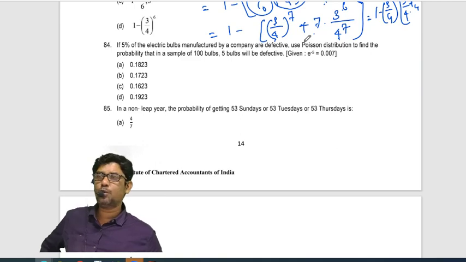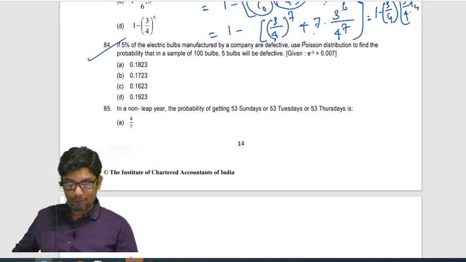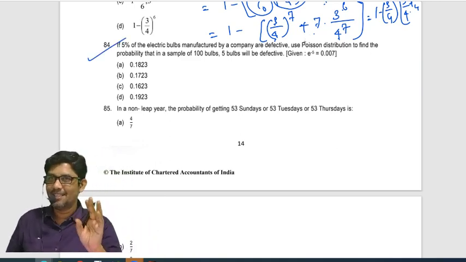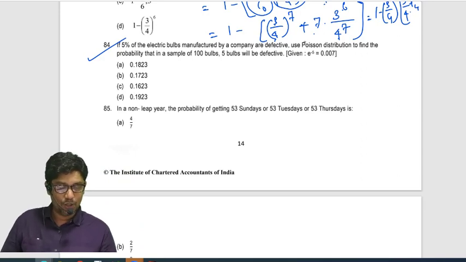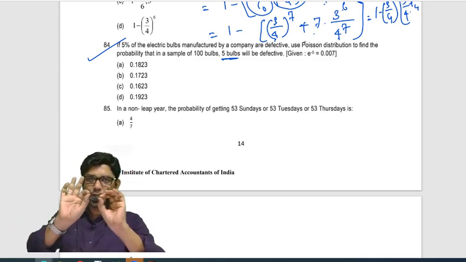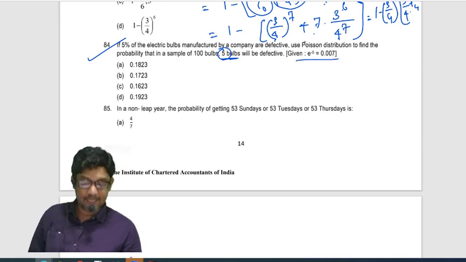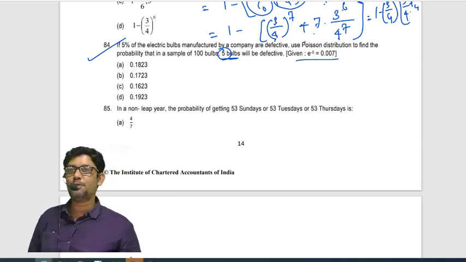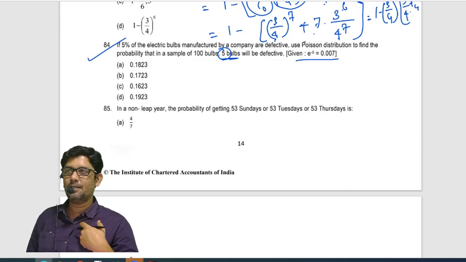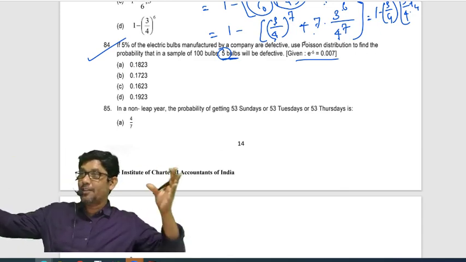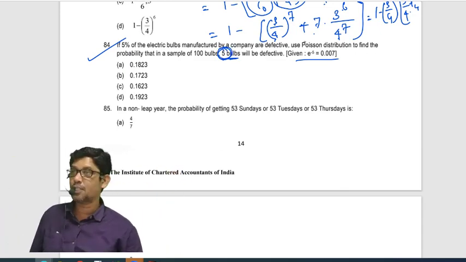I don't like you to do this sum, but these type of questions now it's very simple. I told you, only this has to be taken care. I'm not reading any question. I'm not at all reading the full question. I've seen only one. By looking at this, I've decided it's a Poisson distribution. Do you remember it in the classroom what I said? I did not ask you to read the full question also. Only this has to be found out.